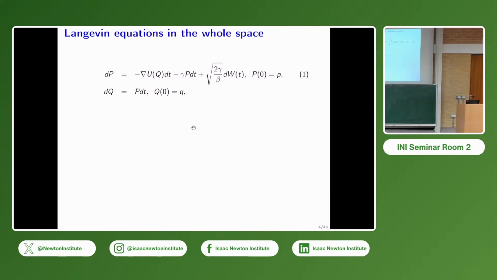So let me start with a very brief reminder about Langevin equations in the whole space. Here, in its simplest form, we have constant friction and constant diffusion according to the fluctuation-dissipation theorem. We can also write it formally as a second order differential equation, and under some conditions on the potential U, the system is ergodic with invariant measure being Gibbs. Since it is the usual Langevin equation, I would stress that Q lives in the whole Euclidean space here.